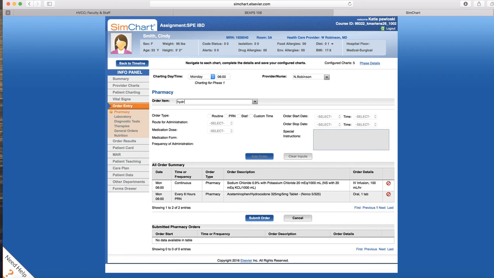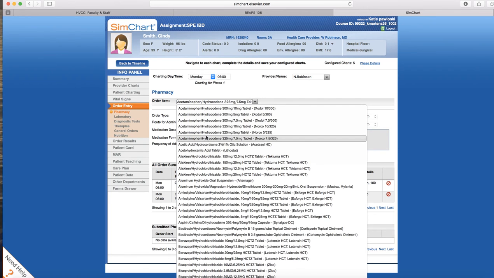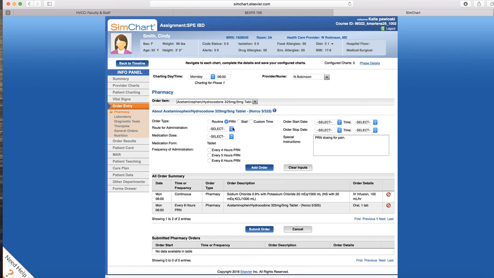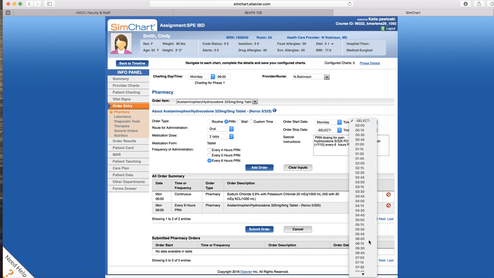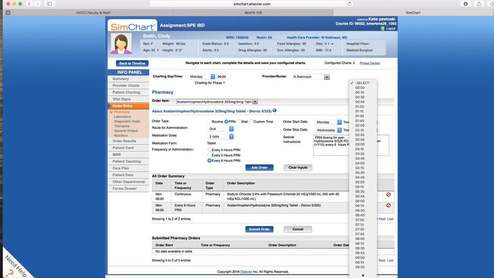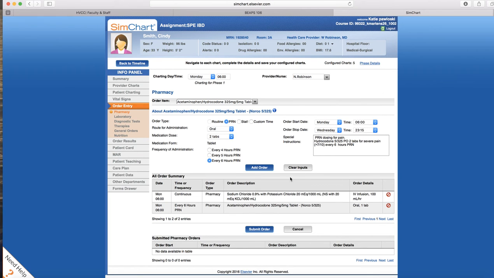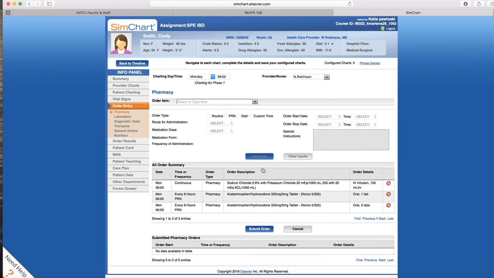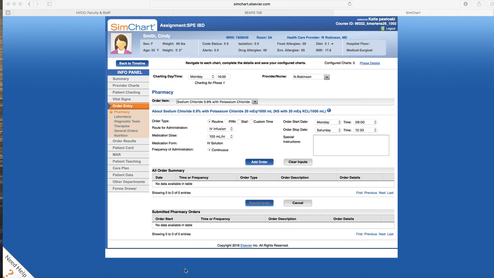I'm also going to then have to go back in and do it PRN. I just pulled that in here. Oral. 2 tabs every 6 hours. So you just kind of have to go through. I know this is like a little bit tedious and it does take a little while. It's a lot better than it used to be. We're going to do this one for Wednesday until later. So those are in here. I'm going to finish putting these in and then I'll come back to you for the next section.